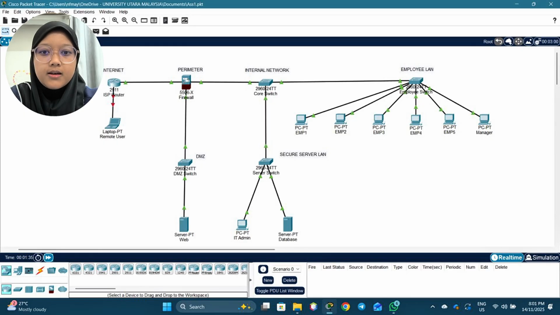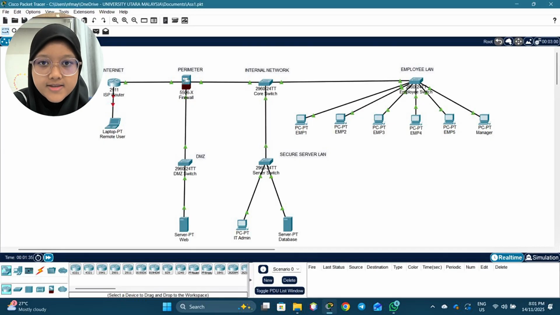So I am presenting this video to explain my proposed design for the secure network architecture for a fictional financial planning firm, SecureFin Advisory. Their business relies on handling extremely sensitive client data. So my primary goal was to build a network that protects this information using core security principles.